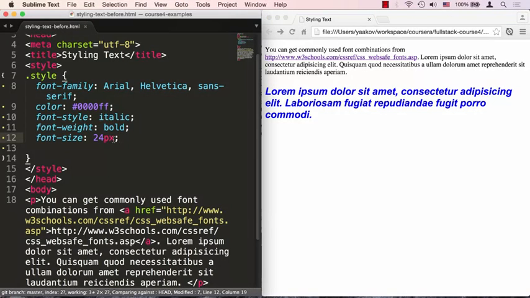Now, don't confuse this with points. These are pixels. Points are used in print, when you use Microsoft Word or something like that, but not on screen. On screen, you use pixels. Pixels are considered an absolute unit of measurement for size. However, they do have a bit of a relative component to them. Pixels are relative to the viewing device. For low DPI, or low dots per inch, devices, 1 pixel is 1 device pixel dot of the display.